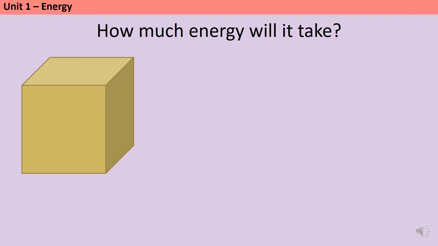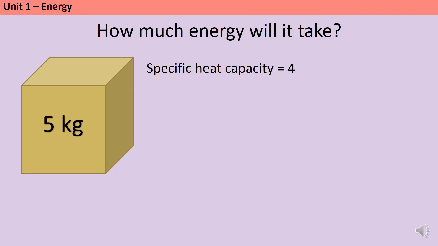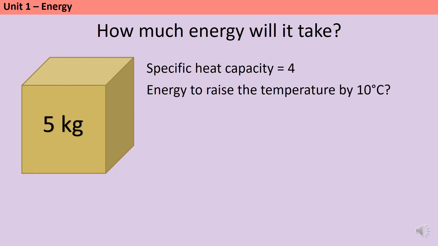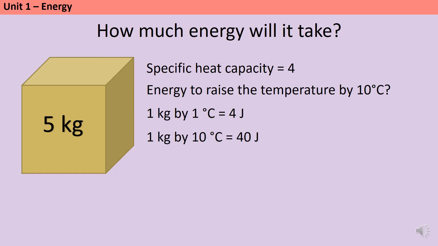In a second we'll look at the equation you use to calculate the amount of energy required to heat an object up, but this is one of those equations that is actually really quite intuitive. Here I've got a block of a particular pure substance with a mass of five kilograms, and let's say its specific heat capacity is four. That means for every one kilogram of this substance, it's going to take four joules to heat it up by one degree. So if we want to know how much energy is required to heat that block by 10 degrees C — to heat it up by 10 degrees C I'll need 40 joules, and to heat up my five kilogram block by 10 degrees C, I'll need 200 joules.